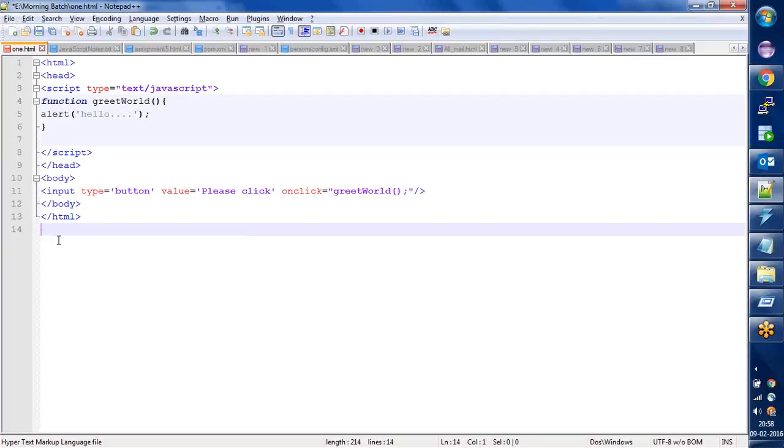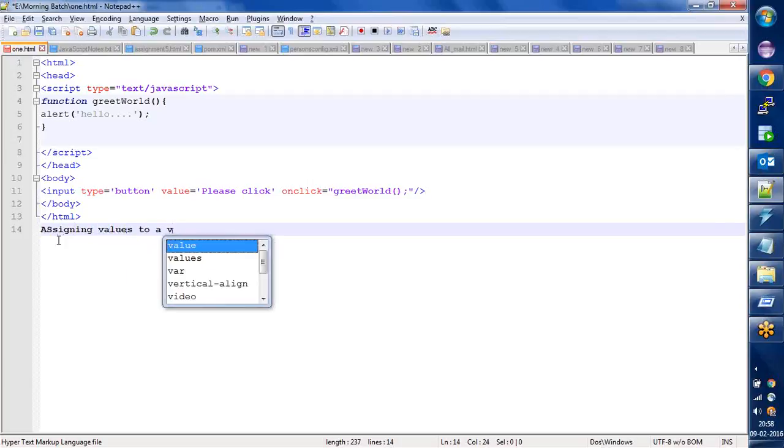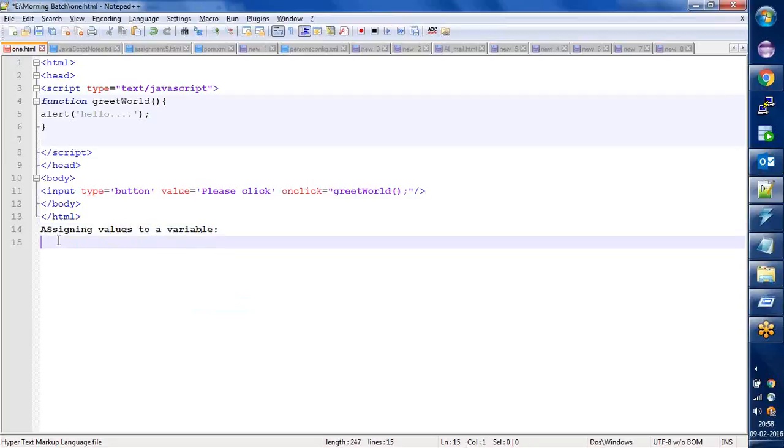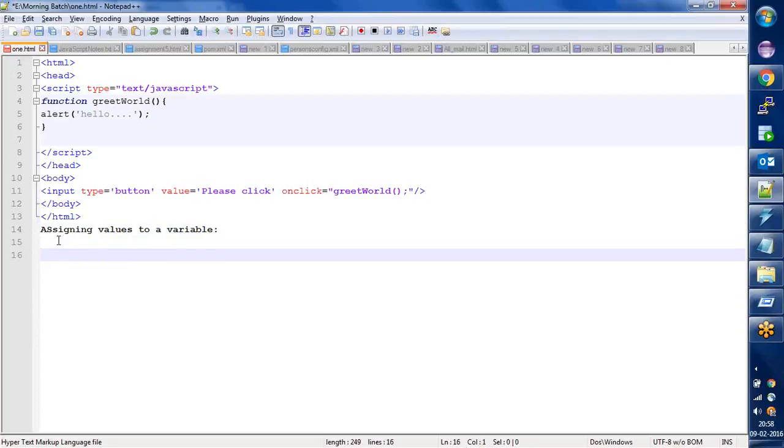Now, assigning values to the variable. In order to understand this, you should know the meaning of variable. A name given to a specific value is known as a variable. For example, we have attendees, Sweta and Leela.